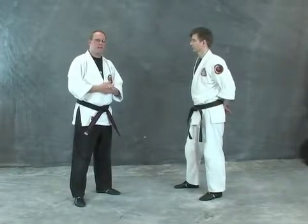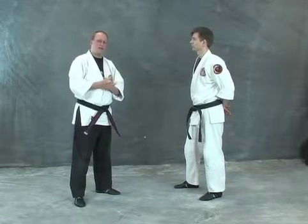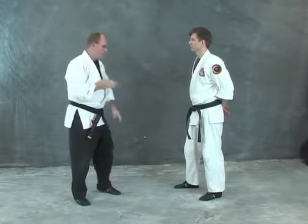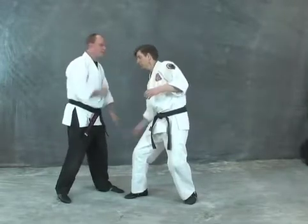This particular entry of body rotation and non-opposition force can be used for other locks and techniques as well. So if it's not finger locks you're working on, but there's other techniques you do within your particular system, this may prove valuable for you. As he comes in, I can turn with my hand coming over the top, go into a wrist lock maneuver as well.